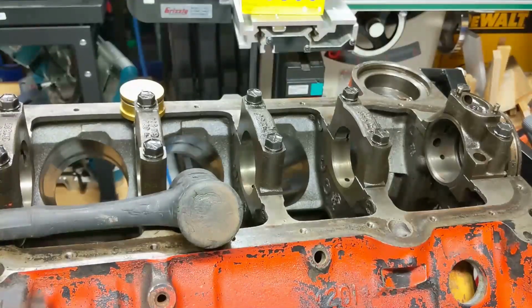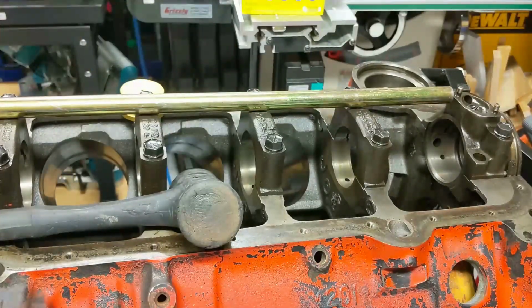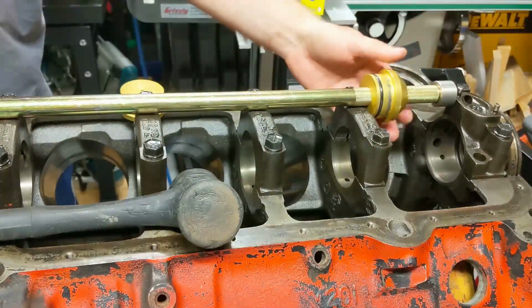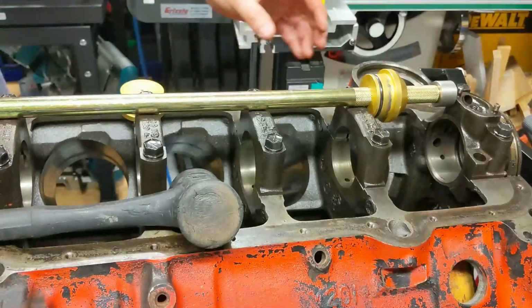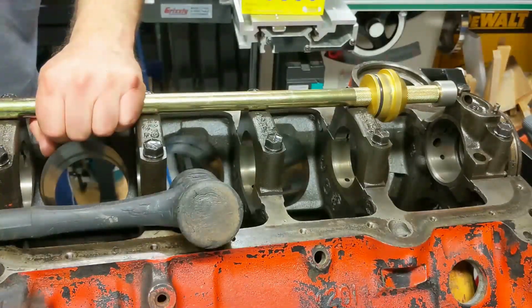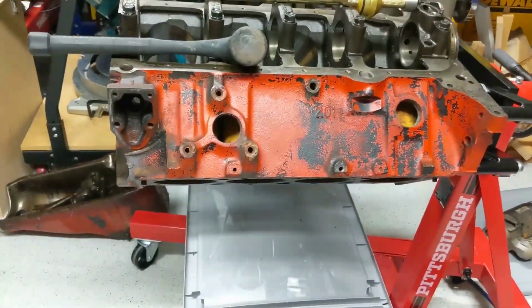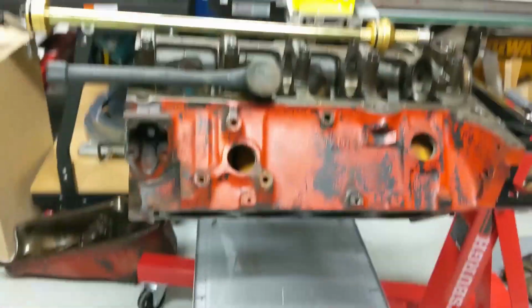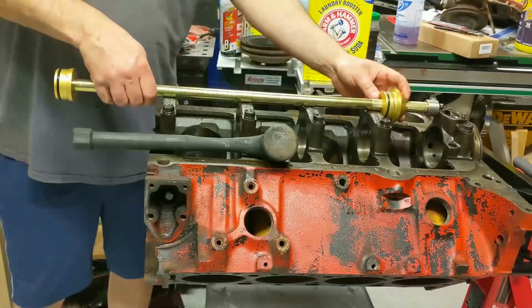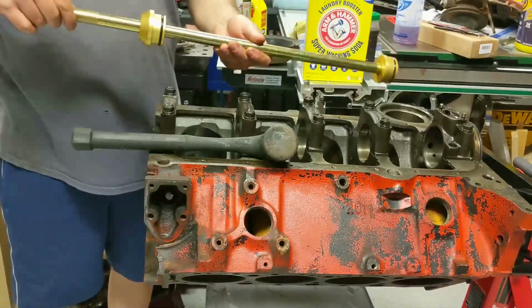Now, this front bearing, I can't get to. I really shouldn't hammer it out from the front, because the other end of the tool should seat at least one or two bearings away from the bearing you want to punch out. And the reason I say that is because the front, which in this case would be this end, really acts as a guide to keep the tool from doing this while you're hammering it.